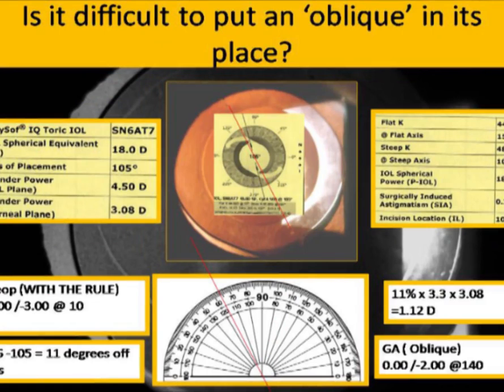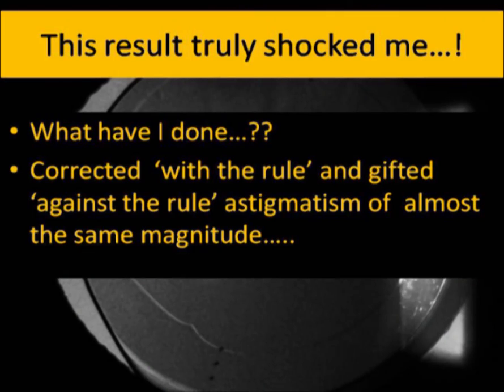Another thing noticed was my misalignments were more often in patients with not exact 90 and 180 degrees of placements, that is, oblique astigmatisms. Leading to a question, is it difficult to put an oblique in its place? Now, for the shocking one. This result truly shocked me.